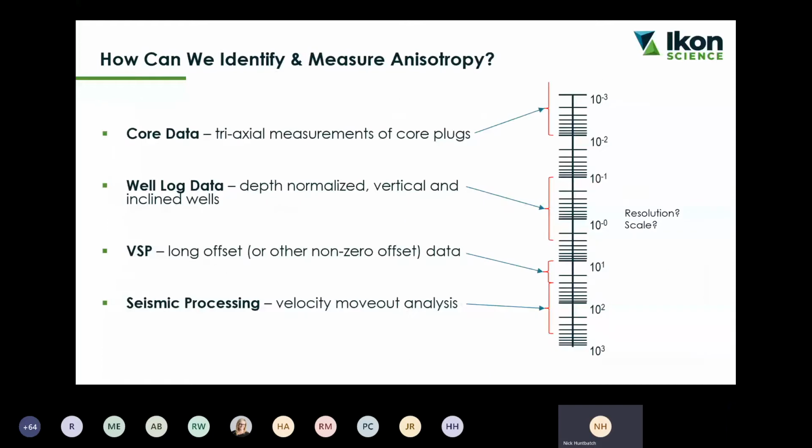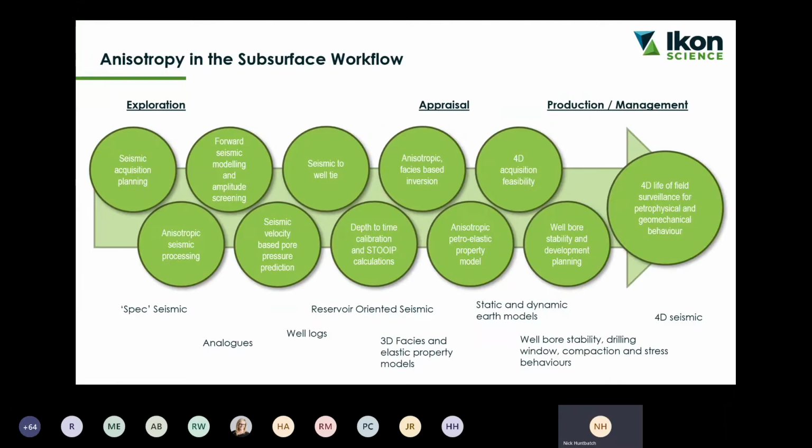right scale. So here, it goes without saying really that, of course, your core data is at a very fine scale, point pieces, and then right up to your very large scale, broad layering of the Earth that you have in the processing, so the velocity moveout analysis, etc. So that's kind of what we're looking to investigate and how we might actually understand where we get our parameters from. But if we go back to the actual subsurface workflow, which is really what the focus should be, it's actually what's the material impact on what we're doing.